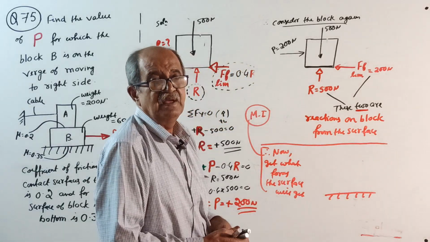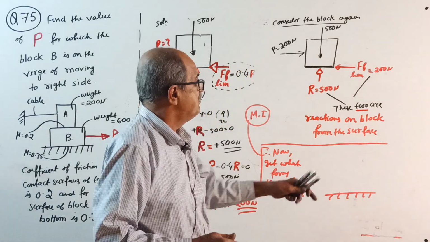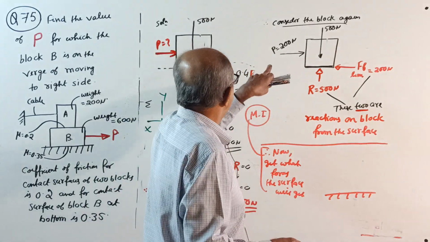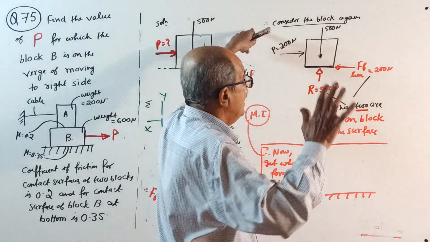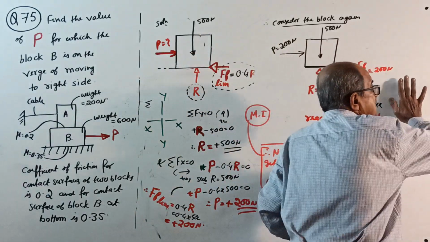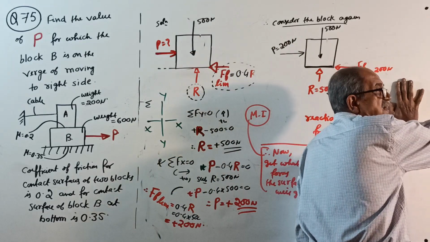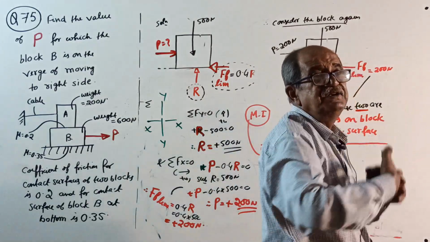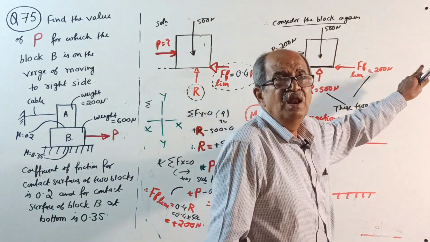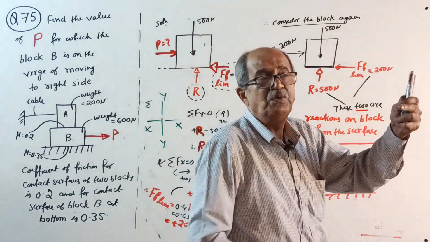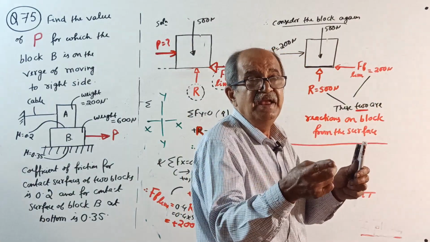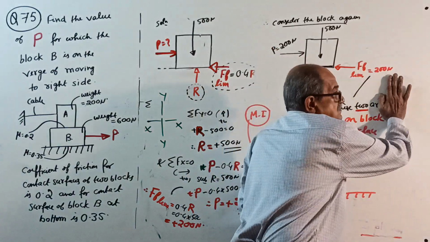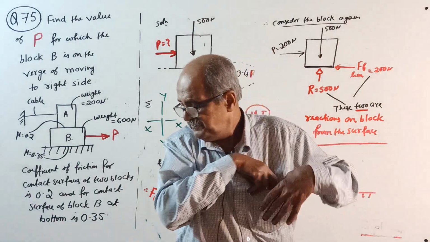One minute. Before going further, I will tell you. Somebody, see, there is a wall here. I will push the wall to the right side by 100 kg force. The wall will give me a reaction of 100 kg force. So if the wall gives a reaction of 100 kg force this way, it means I am pushing the wall 100 kg like this.